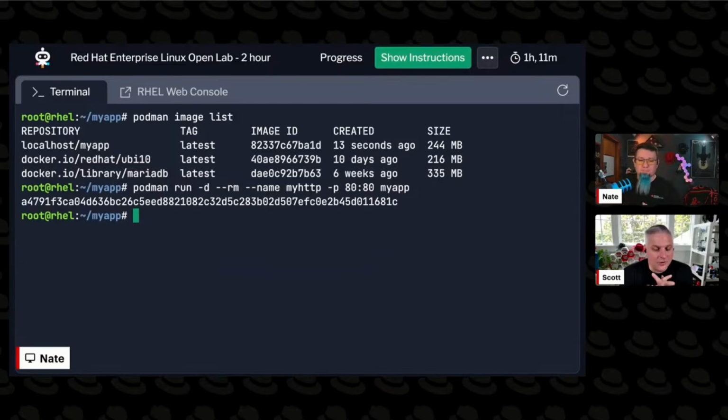Sorry, go ahead. Oh, I had one more thing on that, which is our recommendation is that you do things rootless by default. We're doing it as root because then we don't have to deal with some of the more complex things like port mapping. The other thing about rootless containers is that within the container, the processes running inside of the container believe that they are running with root authority. So if Nate was to attach to this container right now, Apache and other stuff inside of the containerized environment would believe that it's running as root inside of its container.